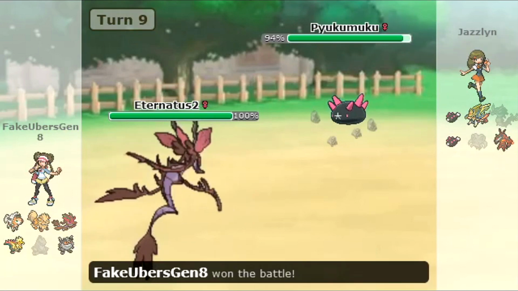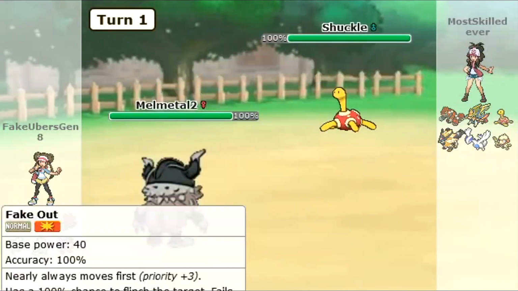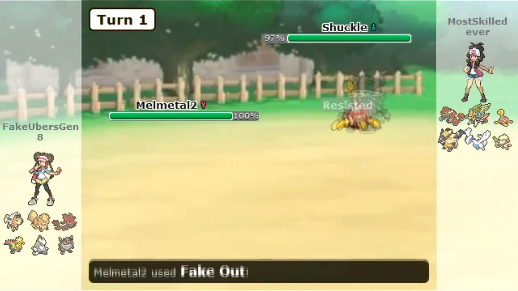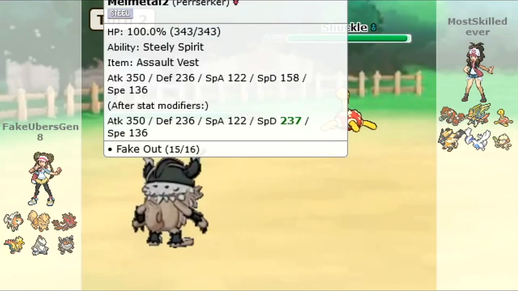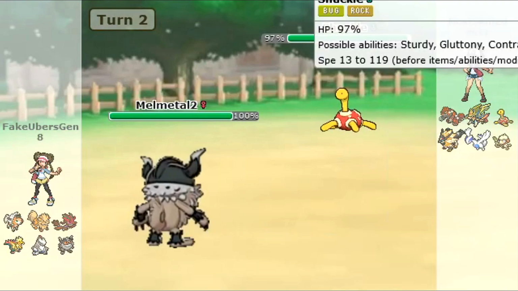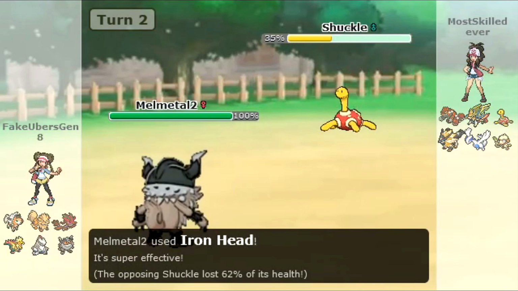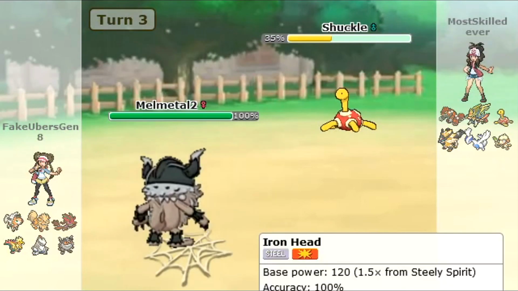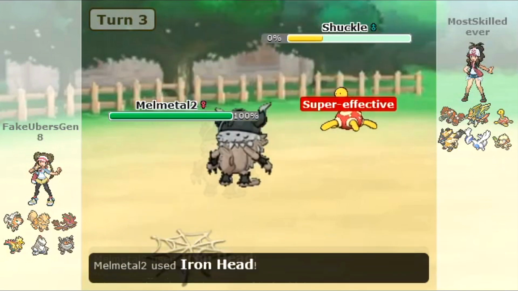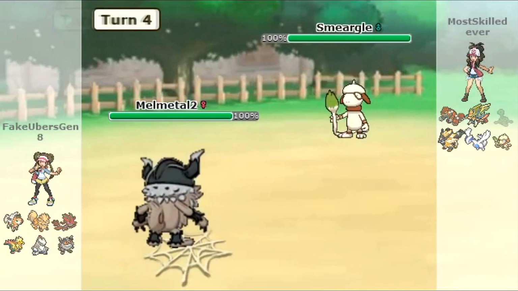Let's find one last battle and then I'll call it a day. Jesus Christ, no, come on, Shuckle. We can Fake Out this, no reason not to. So now, obviously, there is a Stealth Rock or a Sticky Web coming in. So I'm going Iron Head, do a lot of damage. There's a Sticky Web. You are still faster than me with almost everything, so. Shuckle dies.